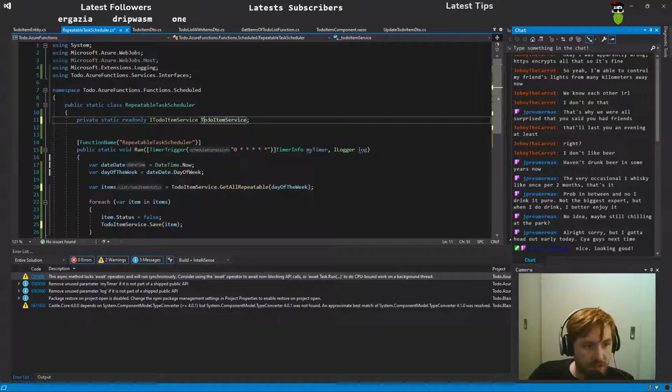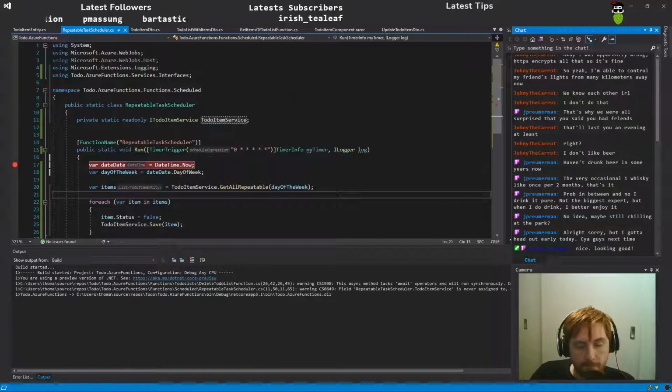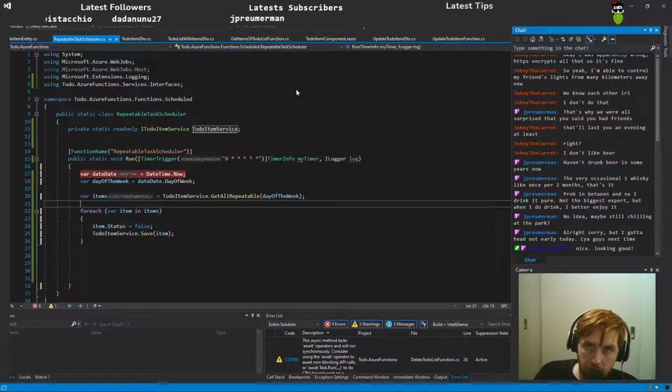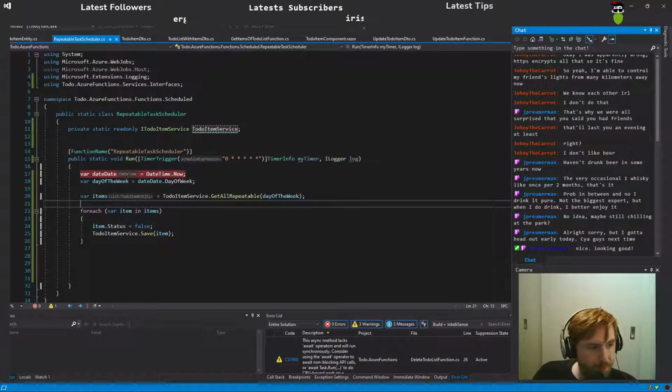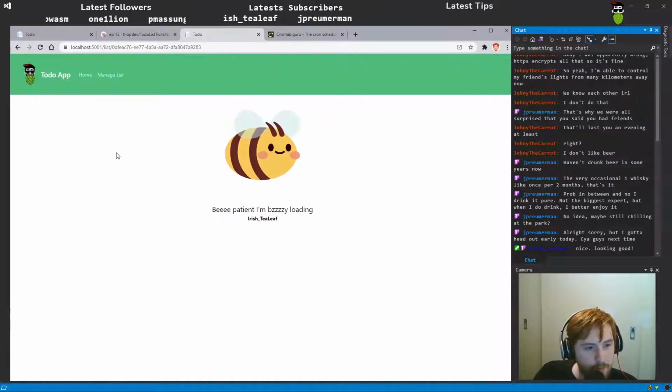Let's make sure that it is added to the constructor. Maybe you should also do the query for the status, so we aren't getting all the items, but just the ones that need to be updated.